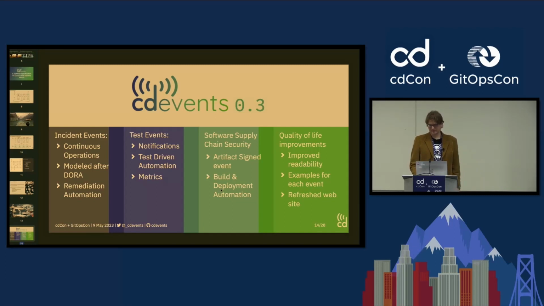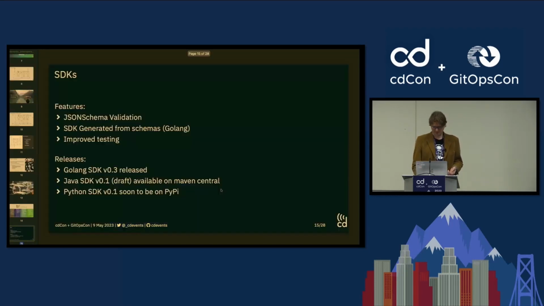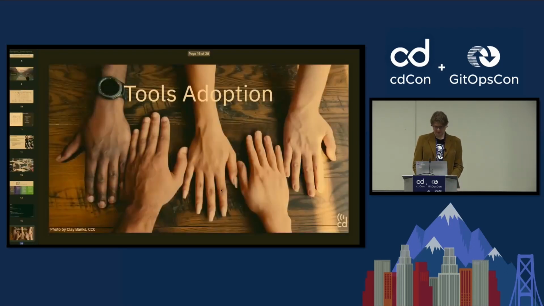We also have a lot of quality of life improvements: we improved the readability of the specification, introduced JSON schemas, and produced examples for each event. We also refreshed the website, hopefully to give a better experience when you're onboarding on CDEvents. We have some nice features in the SDK as well. I don't want to spend too much time here.